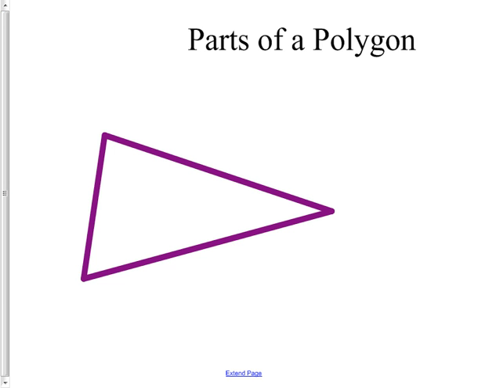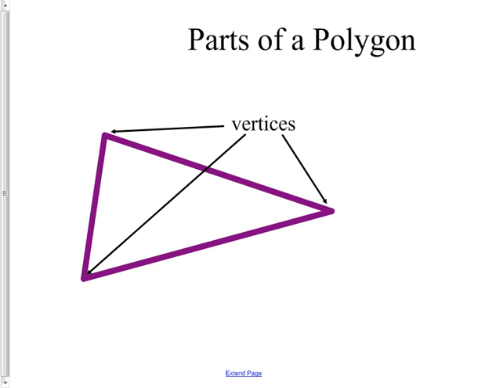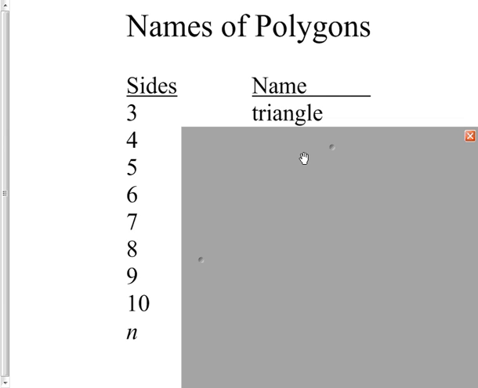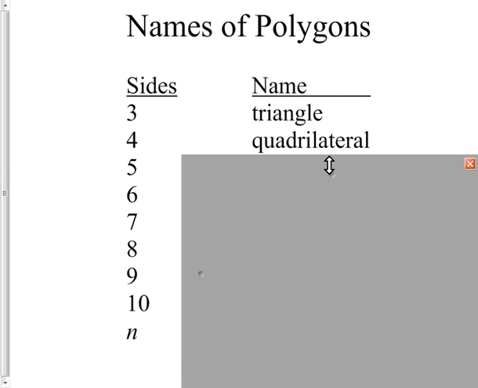Okay, so let's look at the parts of a polygon. These are the sides, that's what we refer to those. And then the vertices. So I'll be referencing the vertices, which are like the corners, and then the sides. All right. So if it has 3 sides, we call that thing a triangle. Most people know that, you learned that very young. Now, 4-sided shapes, most people call a square, but that's one specific type. A 4-sided shape is actually called a quadrilateral.